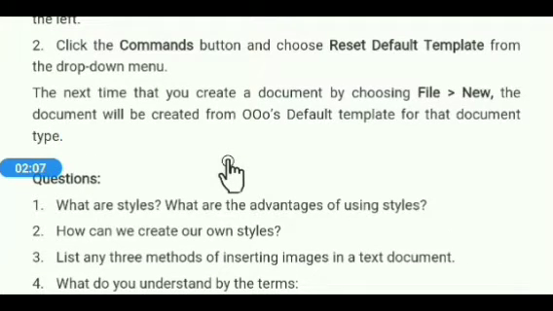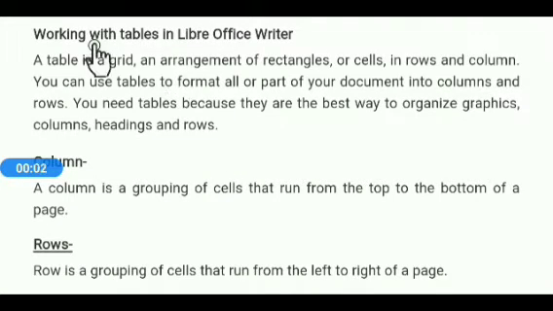Thank you. Next topic is working with tables in LibreOffice Writer. Then first is, what is a table? A table is a grid and arrangement of rectangles or cells in rows and columns. You can use tables to format all or part of the document into columns and rows. You need tables because they are the best way to organize graphics, columns, headings and rows.